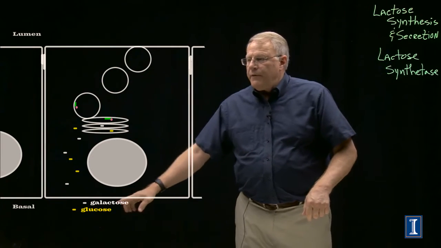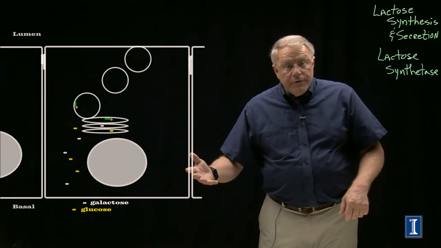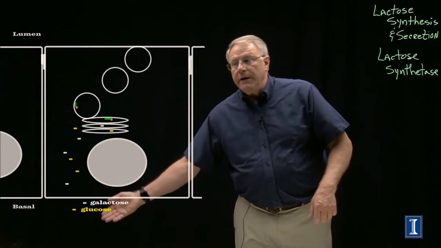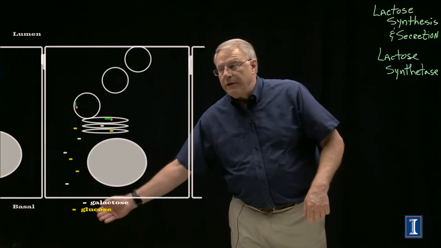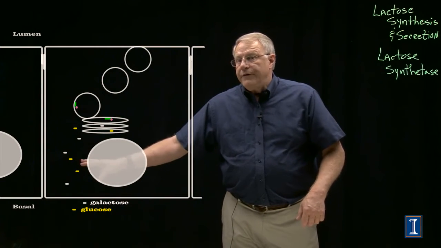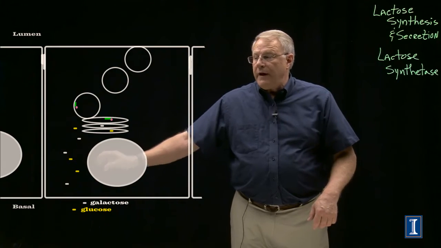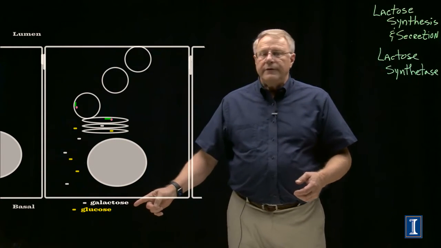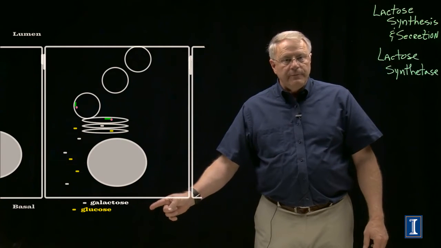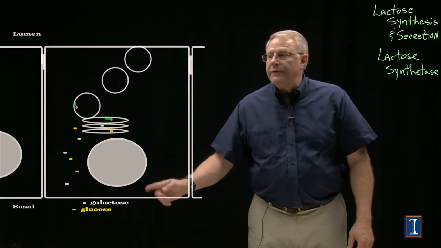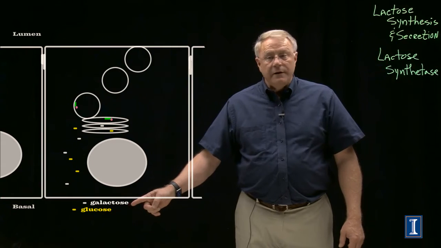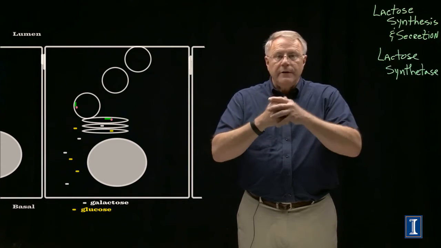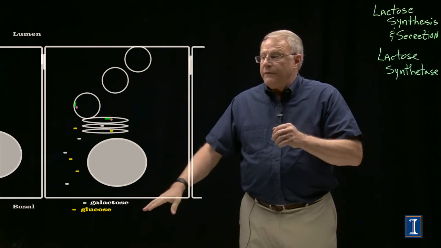I've indicated those here. Glucose is taken across the cell membrane, the basolateral membrane, by transport mechanisms. Once it's inside the cell in the cytosol, some of the glucose stays as glucose. Some of the other glucose, though, is epimerized. The enzyme is called an epimerase. Epimerized to galactose. So they're very, very similar in many respects, just flipping the hydroxyl group in one case.